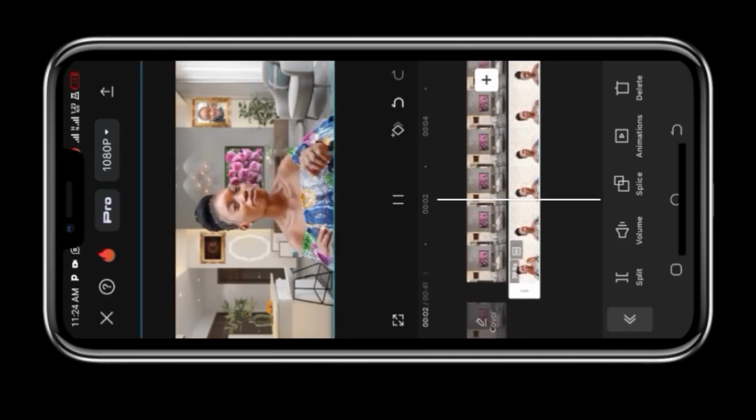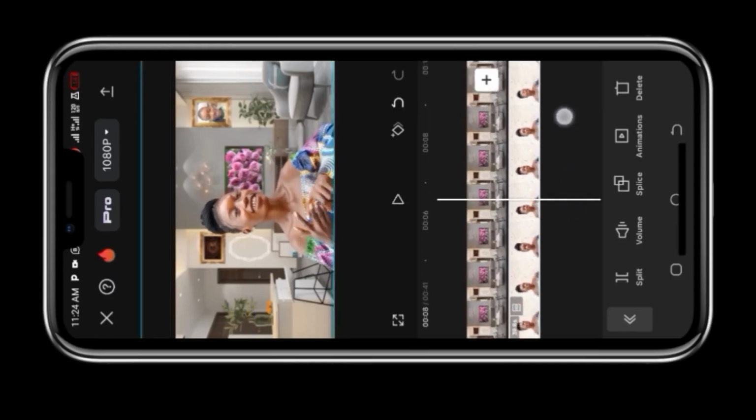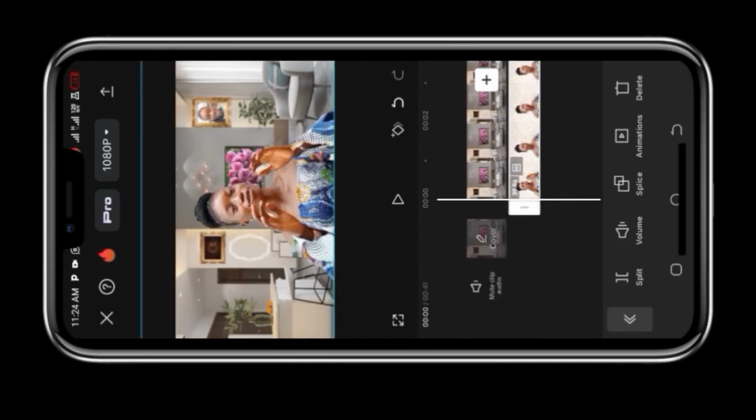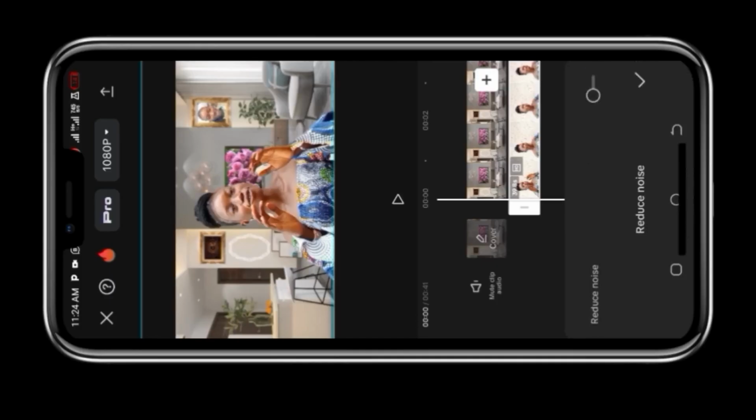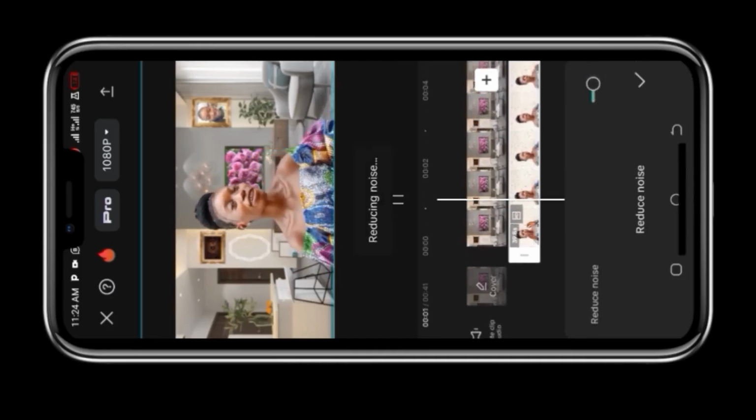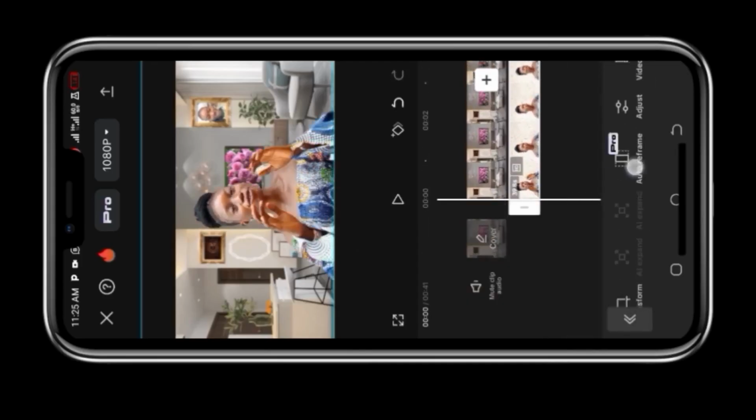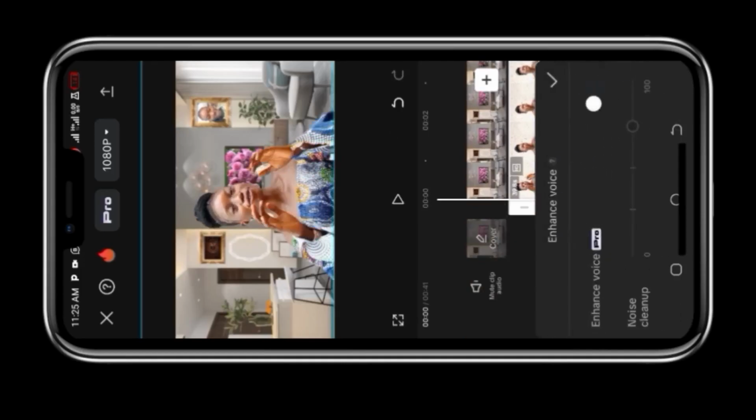Now the next step is to reduce the background noise and also enhance our voice audio. Now tap on the overlay video box. Scroll and find reduce noise. Click on it to turn it on. After that, scroll again to find enhance voice. Click on it as well to turn it on.